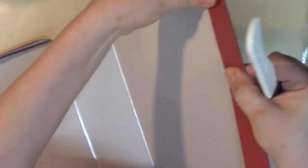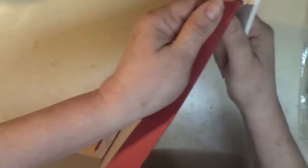I call this a little highway because you're able to see one edge to the other one. You can also see the thickness of the chipboard, and that allows you, by the time we get close to putting the paper down on this other side, to have no bubbles in there. It's completely burnished, and it looks really crisp and clean. So you're going to do that to all edges where the paper is at. And you can see, I don't know if you can see, there it is right there. Hopefully you'll be able to see that. That's what I call my little highway. I want to see those two edges.